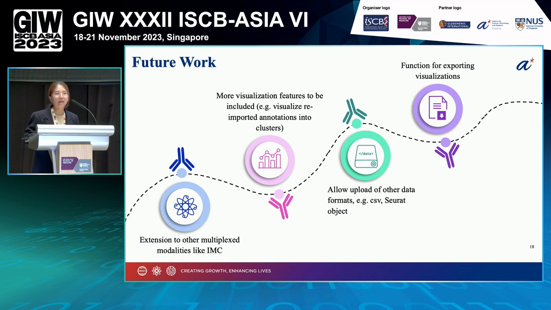So here are some of the future works that we have in mind. We want to extend the use of our app to other multiplex modalities like imaging mass cytometry. We also want to include more visualization features. Some of the manual cell annotations that we did, we want to import them back into the PhenoGraph clusters so that it's easy to refer to. We also want to allow upload of other data formats such as CSV files and Seurat objects. And we want to implement a function to allow users to export visualizations in high resolution so that they can use them for their manuscripts.